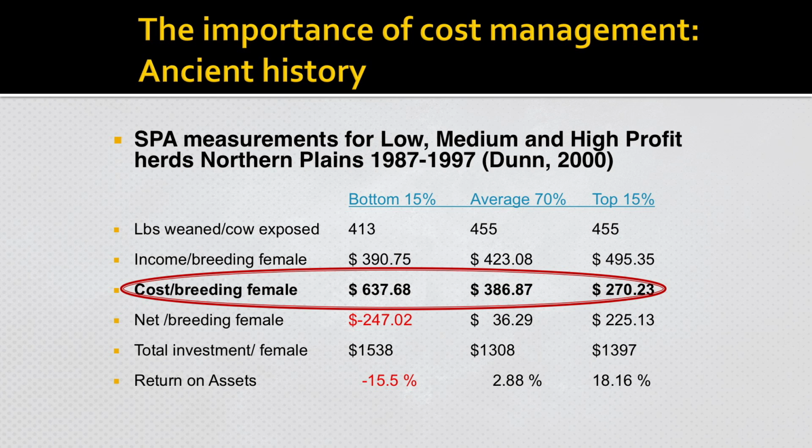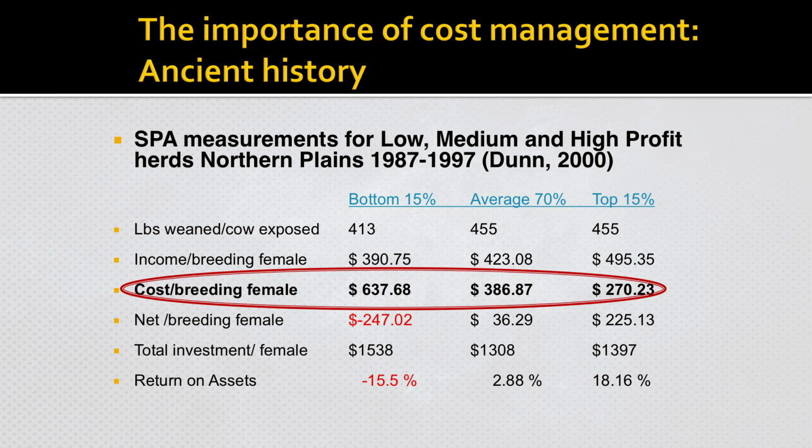If we look at pounds weaned per cow exposed, this is where we're differentiating between weaning weight and the number of pounds that the whole herd weans that we assign back to the cows. The bottom 15% has 413 pounds of weaned calf per cow exposed. The average and the top 15% are up here at 455. Why are these bigger numbers than that number? Anybody think it's heavier weaning weights? Poor management? More management of breeding calves? More cows bred and more live calves brought to the weaning pen.